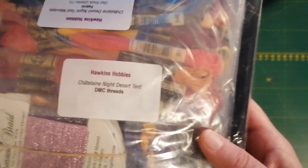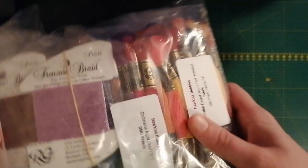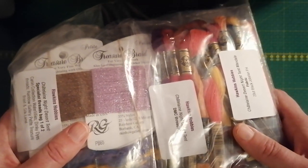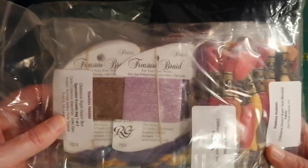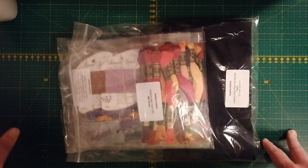It's very price-worthy. The price is very different from the European Cross Stitch Company. You get all the DMCs as well. I cannot recommend these people more than I do. I order all my Mirabilia's from them. They provided me with this, and I don't think they have it listed on the website — you have to contact them to get a quote. And they keep you updated all the time throughout the whole order, which is really nice. They pack it up a little bit differently compared to ECC.